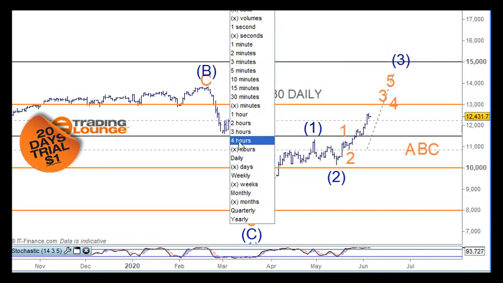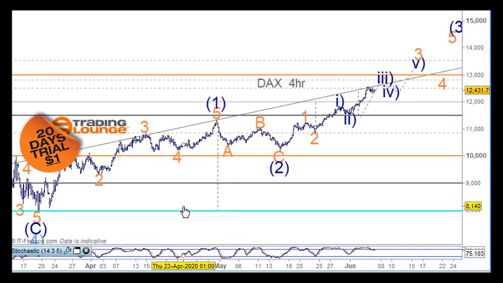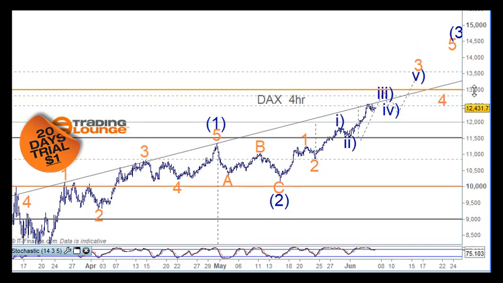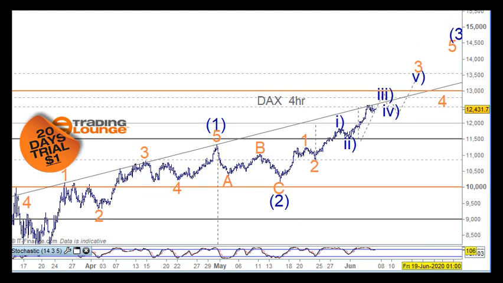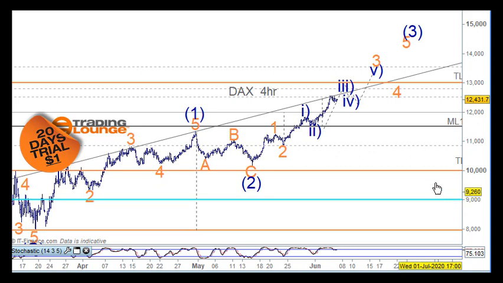To get a better picture of this, let's go to the 4-hour chart and pick it up from here. From the low here, I'm looking at this as 1 and 2 and 3 and 4 and 5 for wave 1, ABC for wave 2, and then we're going to be moving up into this third wave.